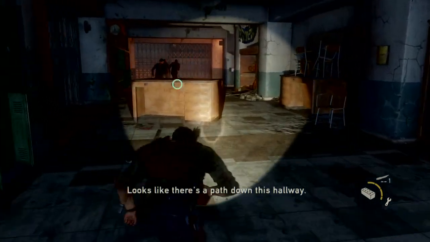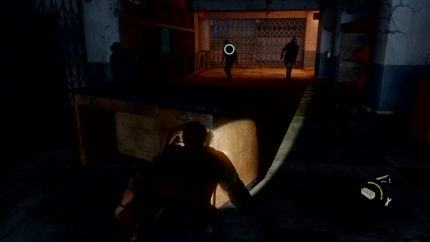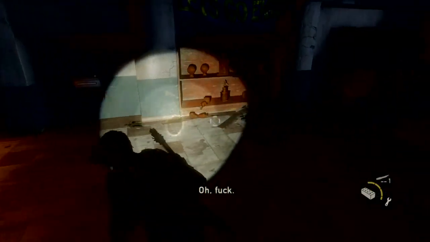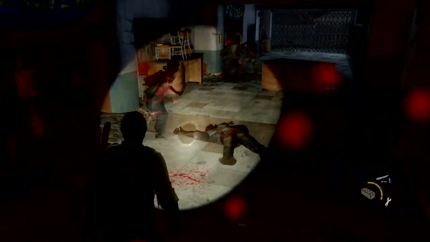Just go full send to this desk. Now, I'd recommend going for the first one, then running to the back. Taking them out one by one, letting Bill get in the way.